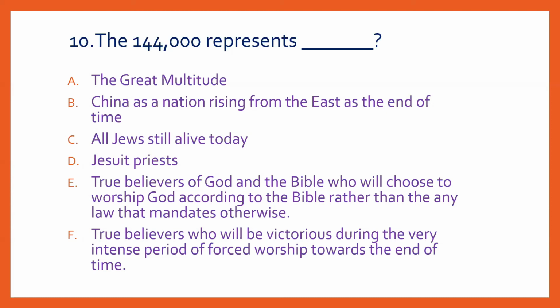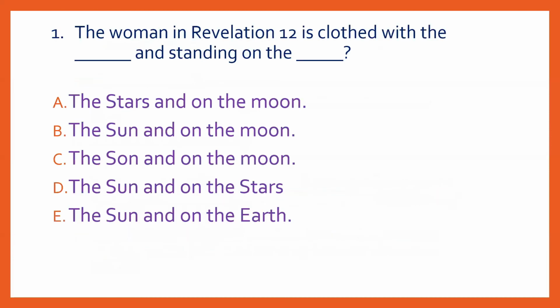Believers of God and the Bible who will choose to worship God according to the Bible rather than any law that mandates otherwise. And then the fifth one says, true believers who will be victorious during a very intense period of forced worship towards the end of time. So that's the 10th question, right? You're doing good. I hope your pieces of scrap paper are filled with answers. Let's take on the answers now.